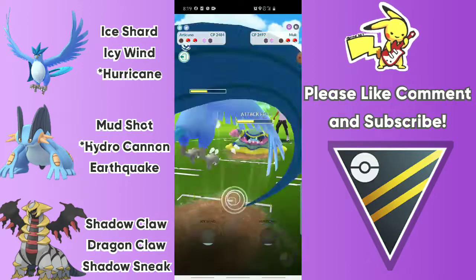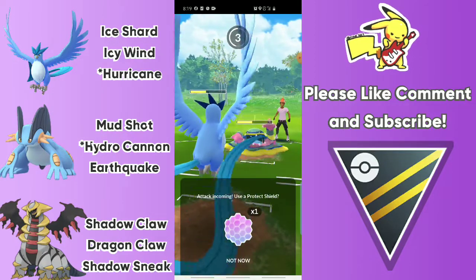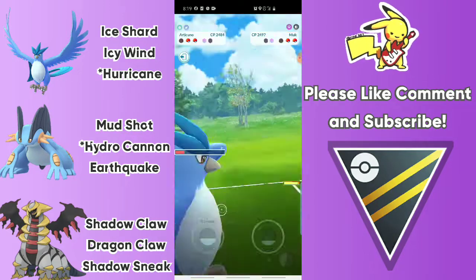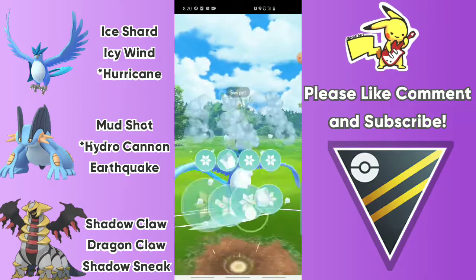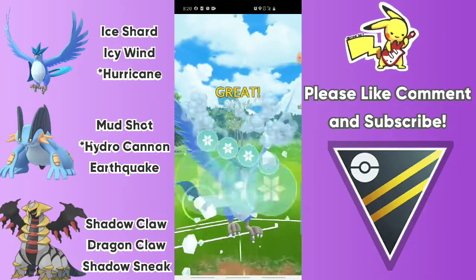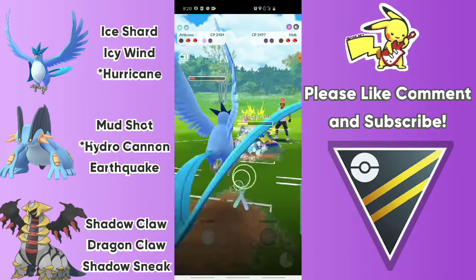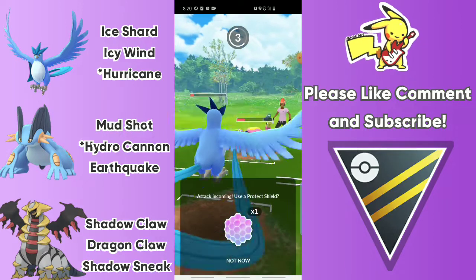All right, now we're going to try to get as many Icy Winds as possible off on this thing. We're not going to shield it up, because we got the Icy Wind off first. Dark Pulse does a decent amount of damage, but we should be able to get to an Icy Wind before we are taken out. Yep, this is going to be very close to taking out the Muk. We're not going to shield anything. Oh, they use their last shield. Okay, that's great. All right, they're going to have to use their energy to take us out.